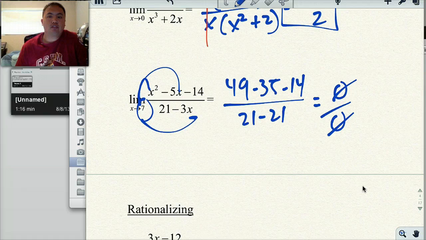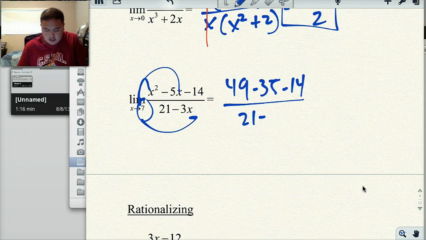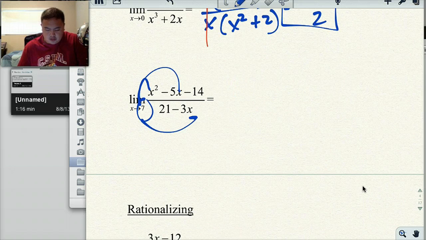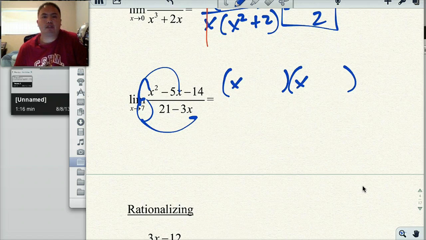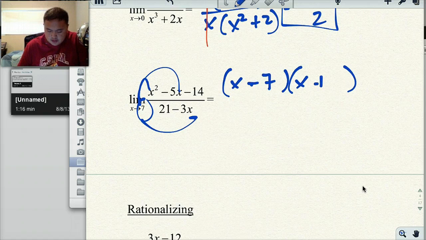Okay, so now I have 0 over 0. That tells me I got to simplify somehow. So I'm going to erase this. Again, you could keep it on your paper, it's just that I don't have a lot of space. And I need to factor. On the top one, you have a trinomial. So I know I'm going to have to factor the old-fashioned way like so. I need two numbers that if I multiply, I get negative 14, but if I add them, I get negative 5, which is going to be minus 7 and plus 2.